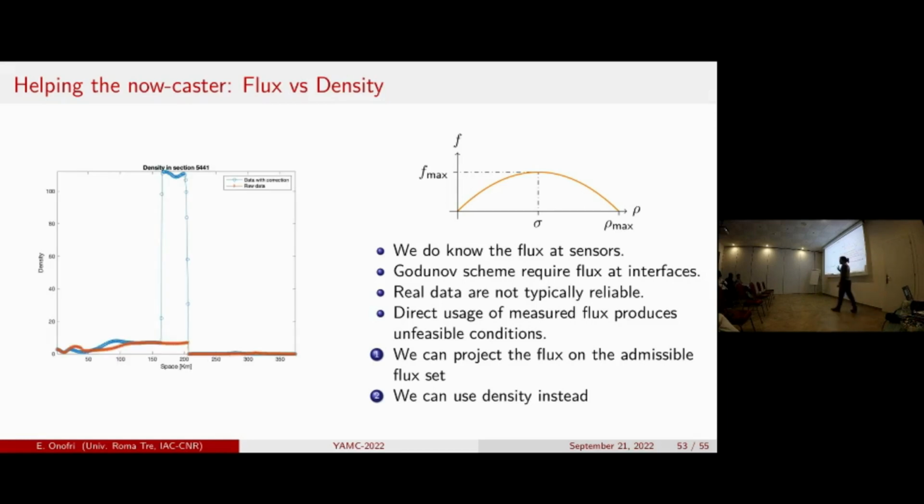Let's take a very simple example. Suppose that this is the space on the x, the density on the y, and it is something like an instant shot in time. And so, what do we have? That our sensor says that more or less, if we simply invert the function without any further tool, we get that the density is very low for the entirety of the street. At some point, the sensor probably is here, and it drops. Because maybe somewhere around the sensor there was a crash, and then the street is nearly completely empty.